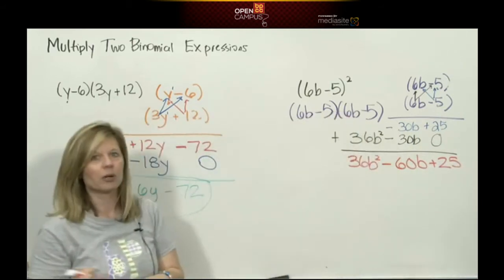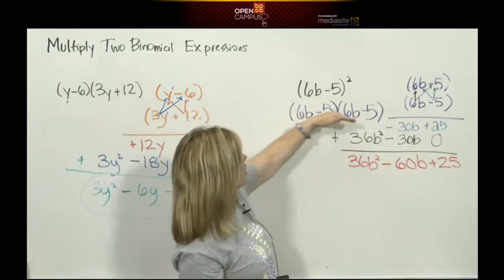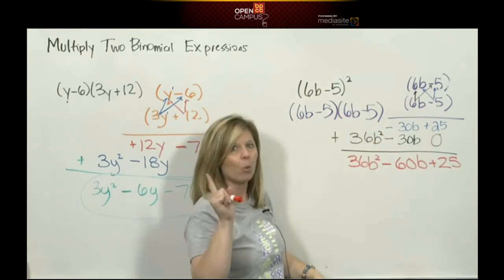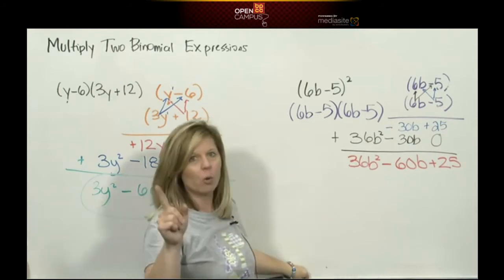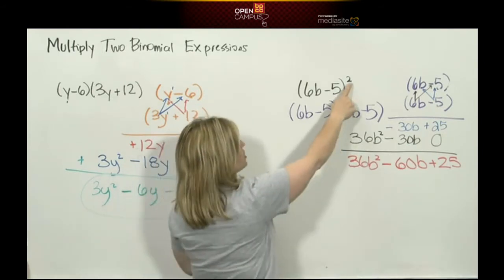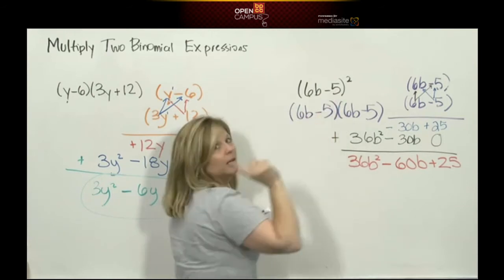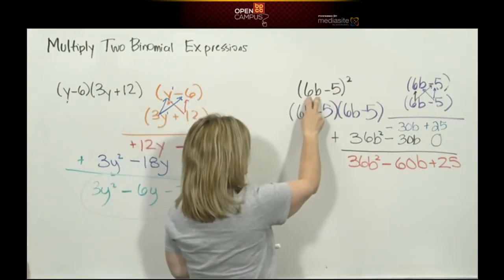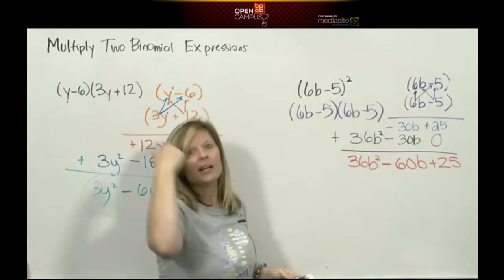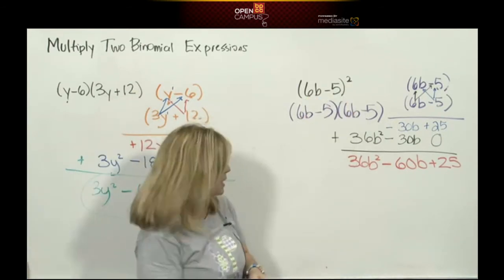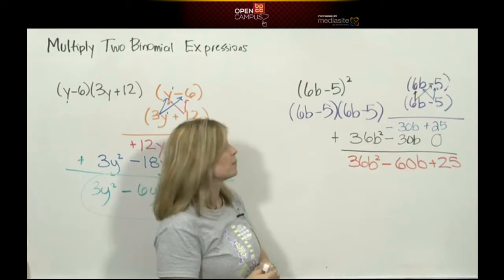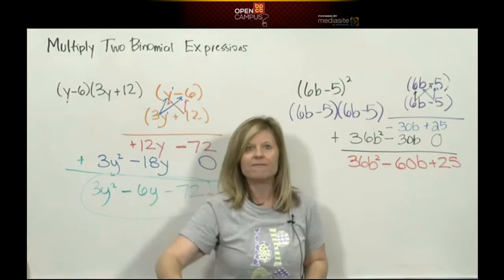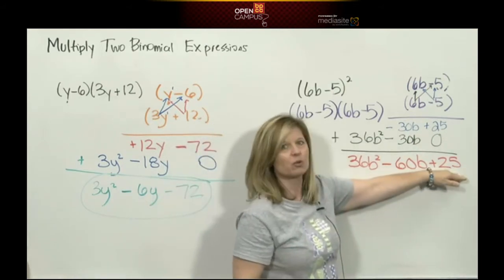And again, if you look, there is a pattern. A binomial times a binomial makes a trinomial. Now, watch this. This is what you all do wrong. What you all do is see the square and you want to do this in your head. Well, if you do it in your head, you only get half the answer. You're right if you take 6b and square it. In your head, 6b times 6b would be 36b squared. You're right if you take negative 5 and you square it. Negative 5 times negative 5 would be positive 25.